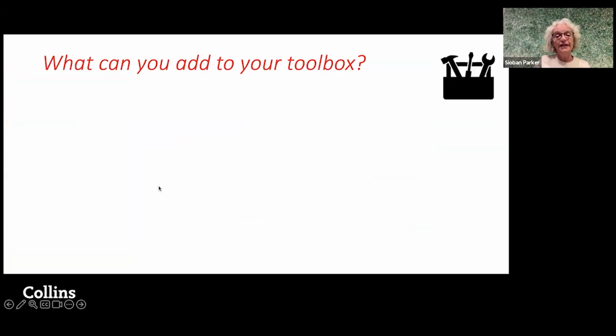Next, just a little moment to think about what you can add to your toolbox in terms of peer feedback and self-assessment, because if you think again about that learning journey that you're taking them on, you want to have these stations here when we are using prompts or rubrics for self-assessment.